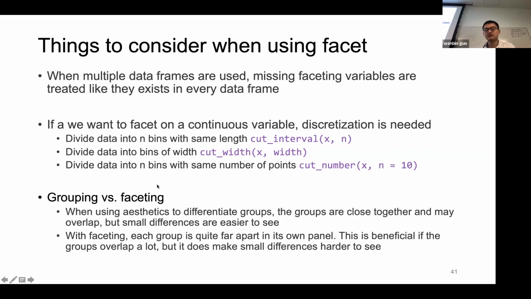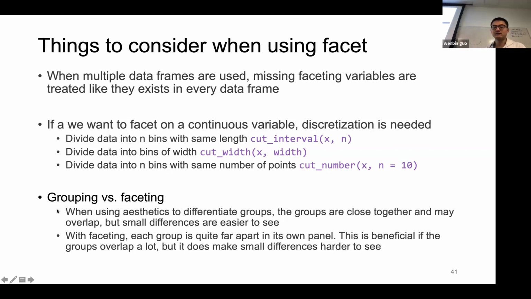So facet is a different approach that tries to split your data first, and then plot each panel one by one. This will be much clearer if you have a lot of data, but it also makes a small difference hard to see because the panels are quite far from each other. Using the grouping has the advantage that a small difference is easier to see because it's within the same plot, and whether this group and that group are located close to each other is really easy to tell.